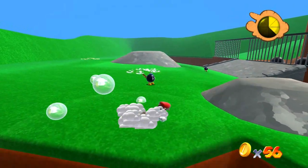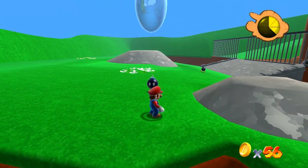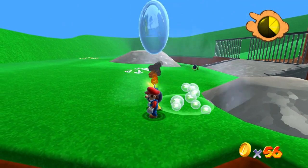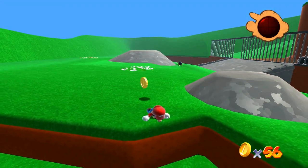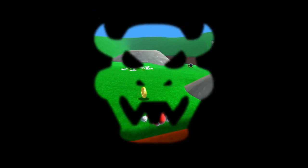I'll touch this balloon like that. That does 2 hearts per hit, you know, or two segments, if you will. And I think he's going to get blown up shortly. Goodbye, Mario. Say goodbye. Bye-bye. All right. Oh, and that's it. Oh, he's out.